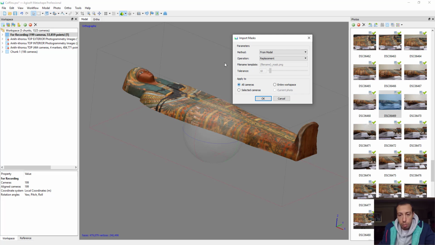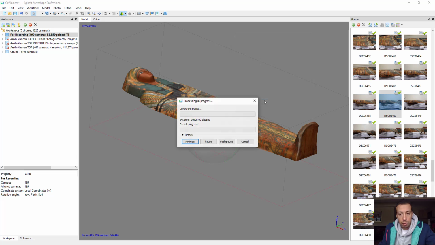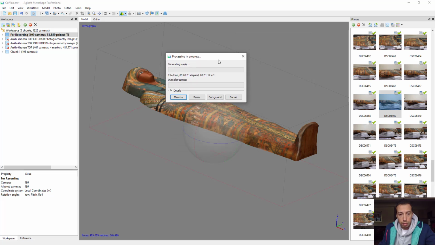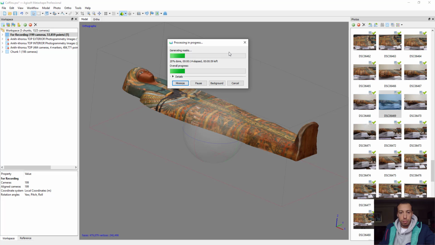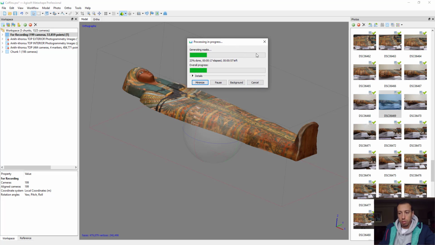So I will tell it just all the cameras, and I will press OK. This step will take, as you can see, only 1 minute, maybe less. We will wait.